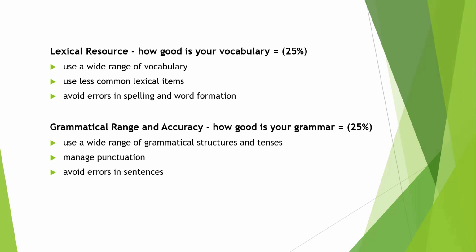So lexical resource is vocabulary. Avoid spelling mistakes with your vocabulary. Use a range of vocabularies. Make sure you're getting a good score when it comes to vocabularies. And grammatical range and accuracy is your last band descriptor. Grammatical range is using a range of sentences, which means using simple, compound, complex, if conditionals. So all these sentences. If you Google sentence structures, you will understand, and it is a small grammar topic. Using a wide variety of conjunctions and making lengthy sentences, that's basically grammatical range.